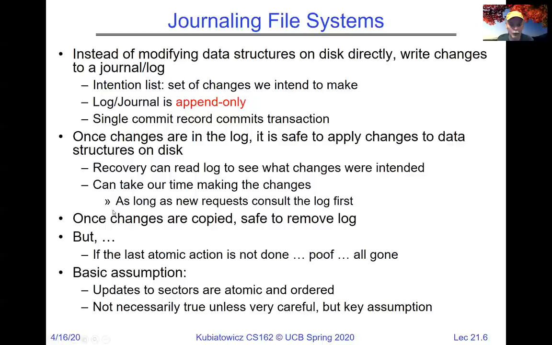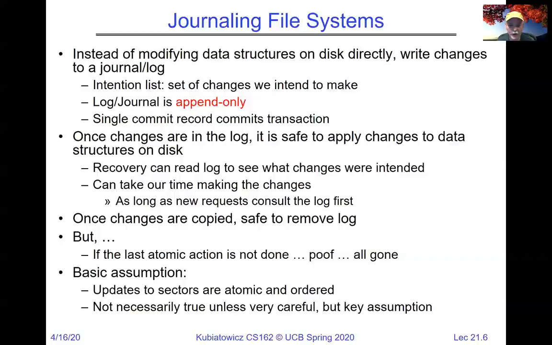The basic assumption here is that updates to sectors are atomic and ordered, which is not necessarily true unless you're very careful about how you use the disk. The actual writes or changes happen in the cache and are only flushed if the log is correct — you only make changes into the buffer cache, then only allow them to actually change the on-disk state when they've successfully been applied in the log and you have a commit record. You have to be a little bit careful about how you label the buffer caches so they don't accidentally go out. If the system crashes while writing the log to disk and the log doesn't make it all the way, then when we restart, that last record will be missing, and none of the things in that commit record will have been put into the file system.